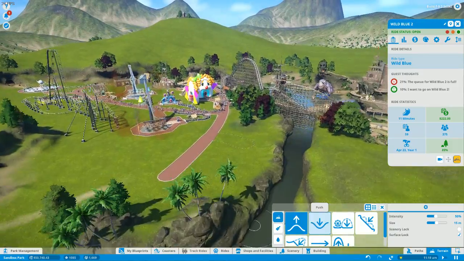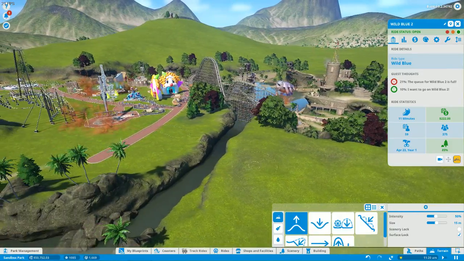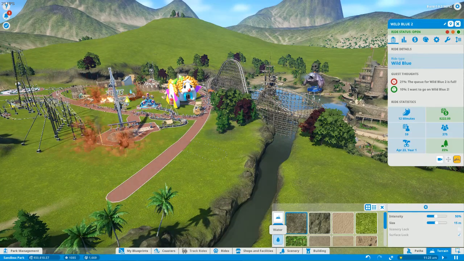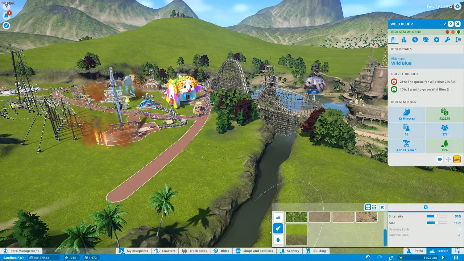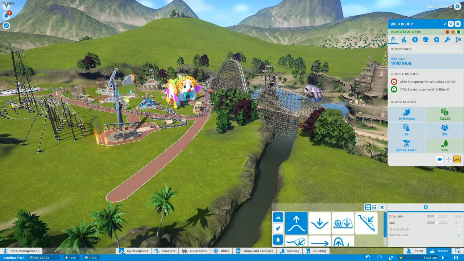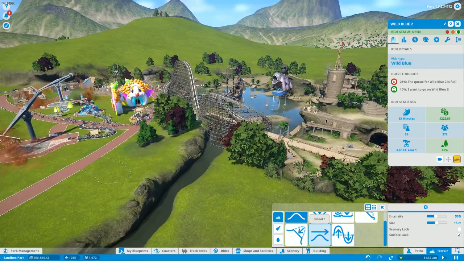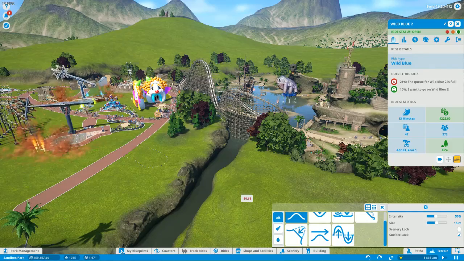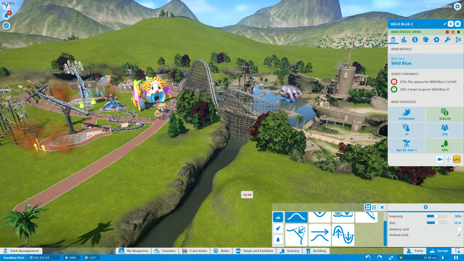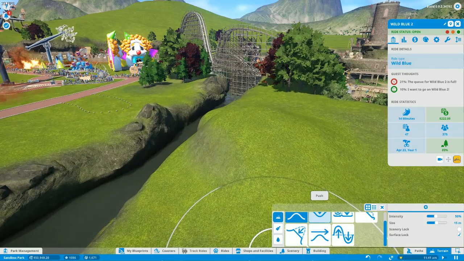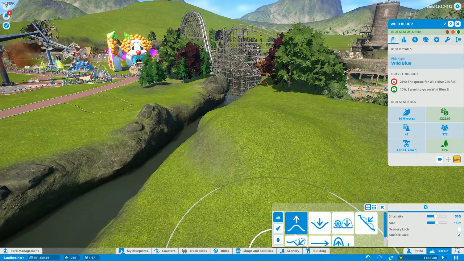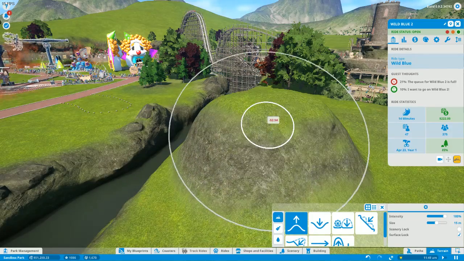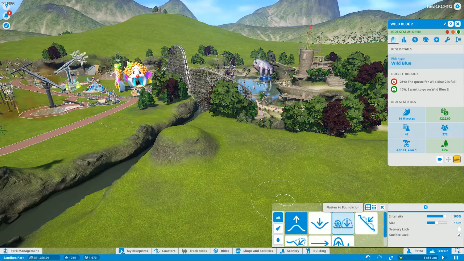Terrain. I haven't messed with this at all. Like, me clicking on this is literally the first time I've clicked on it. But I've read before that the ability to terraform and create really cool stuff is going to be a big factor in this game. So, I mean, I guess I'll... Okay, so it's a click and hold. Okay, that's obviously pulling it up. Intensity. Whoop. There we go.